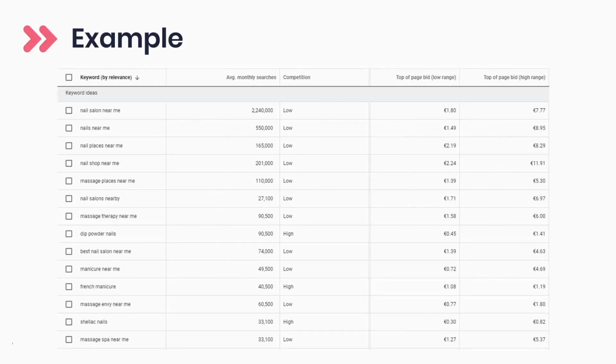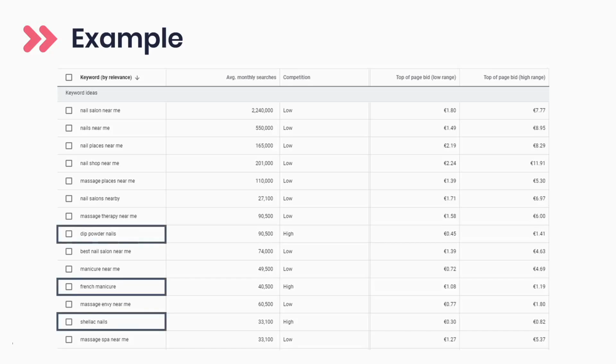Here I am a massage and nail salon business owner. And in this example, I would start by cutting out these keywords here. They are too broad. Someone could be looking up how to do this themselves. They could be looking for images, etc. Competition, although I said not to look at it, but just for this example, competition is also very high and it's likely retail based, and that is hugely competitive. So due to that retail or e-commerce aspect, as a small business owner, or specifically a massage and nail salon business, these are not the keywords that I need to be targeting. I need to go longer tail.